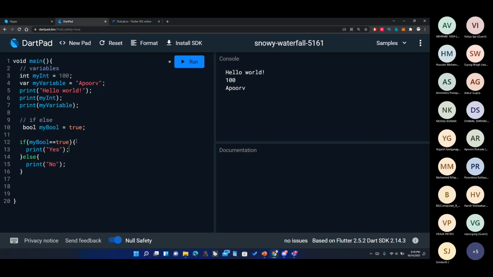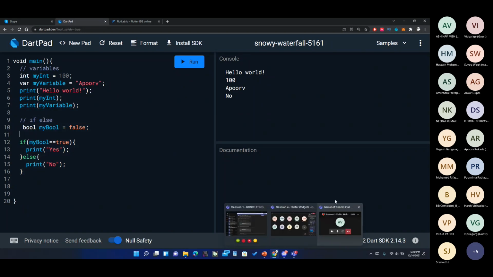Semicolons are really important. Now if I run this, you see it is printing yes, because we assigned it true. If we make it false, it would say no. Simple if-else conditions using Dart.